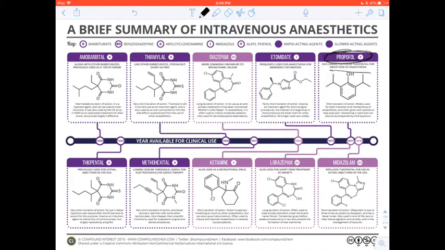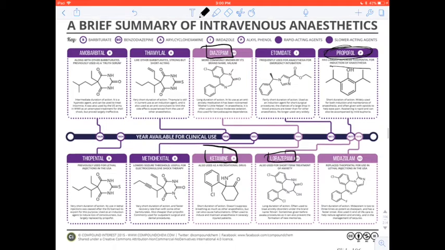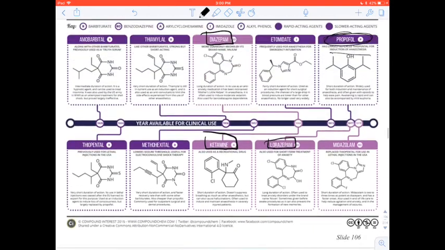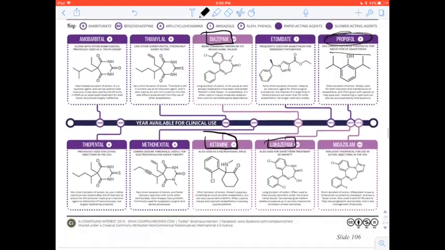But a lot of these have become used recreationally. Again, things like ketamine. Diazepam, which we see as Valium, what House was addicted to. We're really familiar with all of these. So we have lorazepam, which is a benzodiazepine, it's our Xanax. We use these a lot, and we don't really know how they work exactly. So if you're interested in a good field of study, this is one to go into.